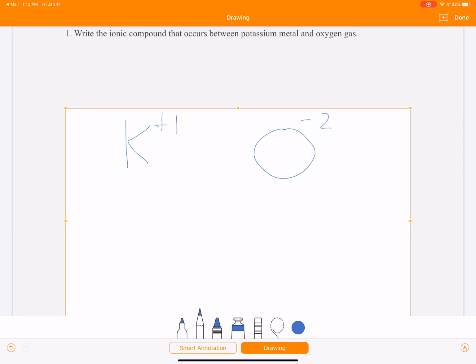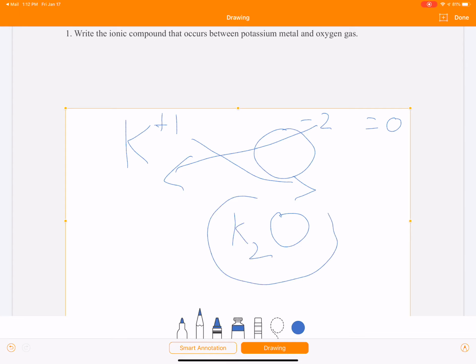Now, there's a couple ways to think about how to balance charges. Your goal when writing an ionic compound is to get the charges to balance to 0. So if I have an element with a +1 charge and an element with a -2 charge, what I need to do is get the smaller one to balance out the bigger one. Now, the easiest way to conceptualize this is to just swap the charges. So what I mean by that is you bring the 1 down for oxygen, so you don't have to write the 1, but you bring the 2 down for potassium, and that is your compound.